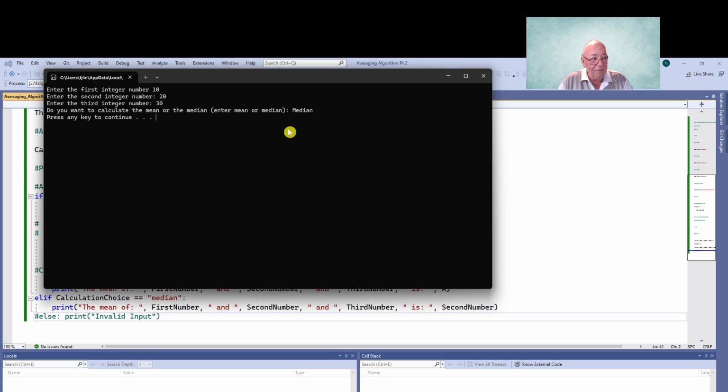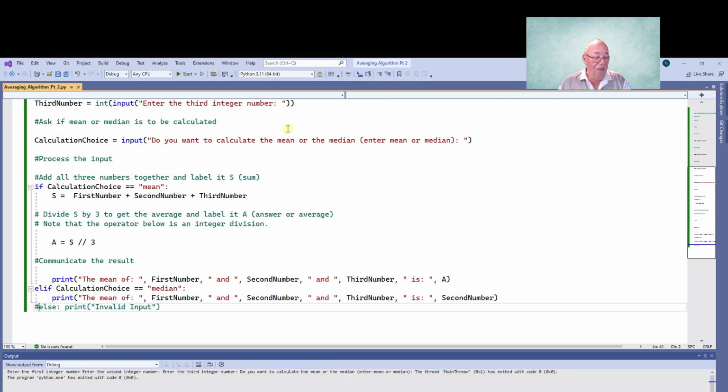And just to have this happen would be extremely sloppy coding. It's unprofessional. If someone does something wrong, you need to tell them something went wrong. If you can, you try to fix it. If you can't, you at least tell them that something went wrong and what was wrong. And so that's an important skill to remember. Anyway, that's about all there is.